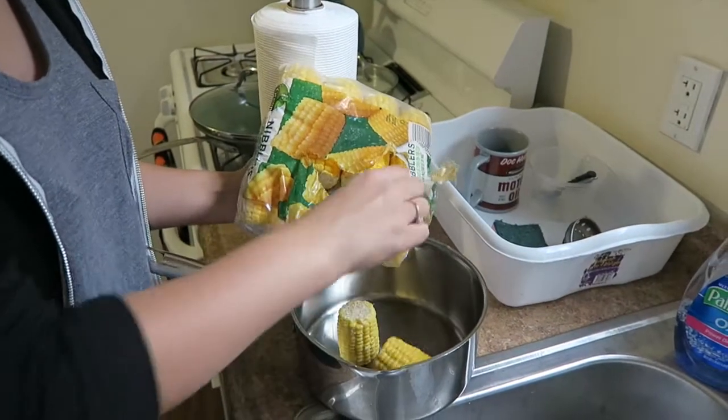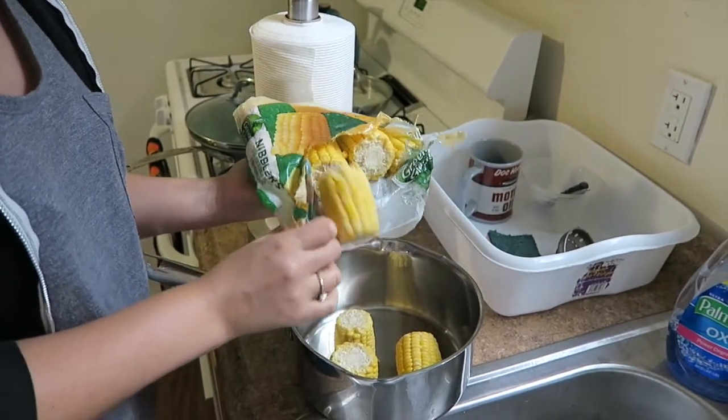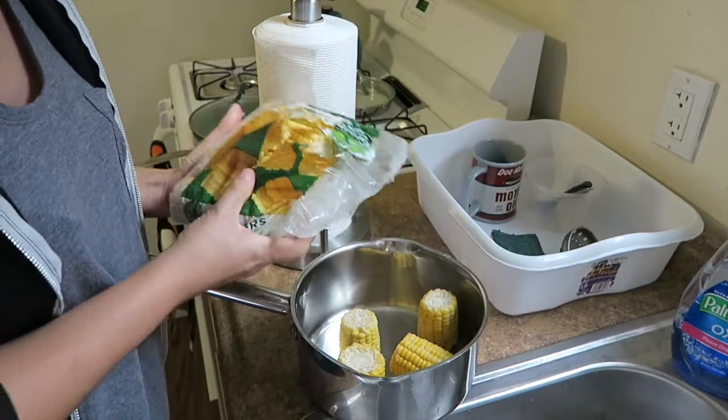The side that we picked is corn on the cob. How many? I only want two. I want three. And then one more.